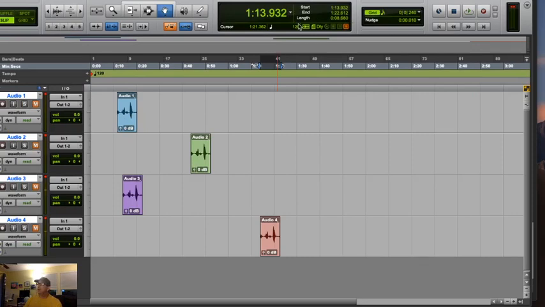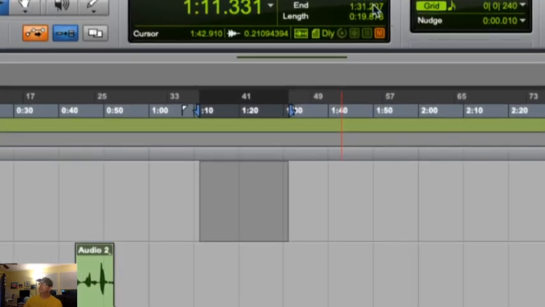Notice if I come over here and highlight something, it shows me where I started my selection and where I ended my selection. That blue thing right there is the first one, and that blue thing there is the second one. And that's the length of my selection. This comes in handy if you need to know how long something is. I actually end up using it quite a bit.